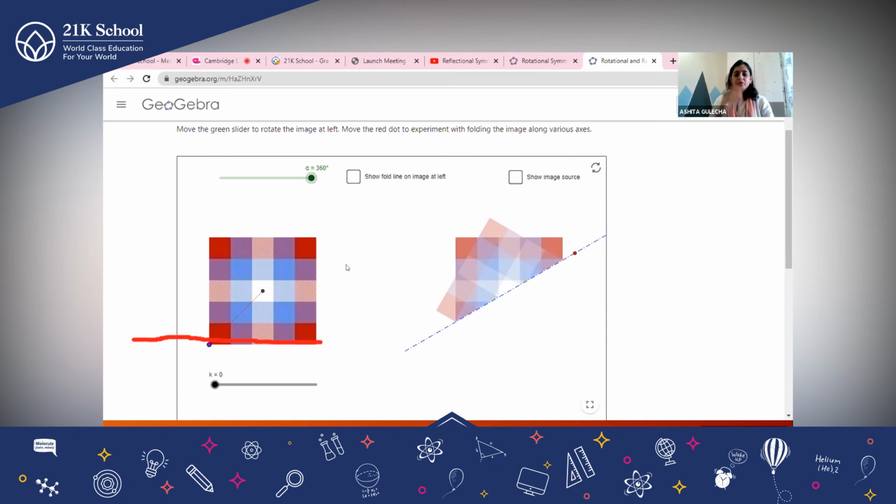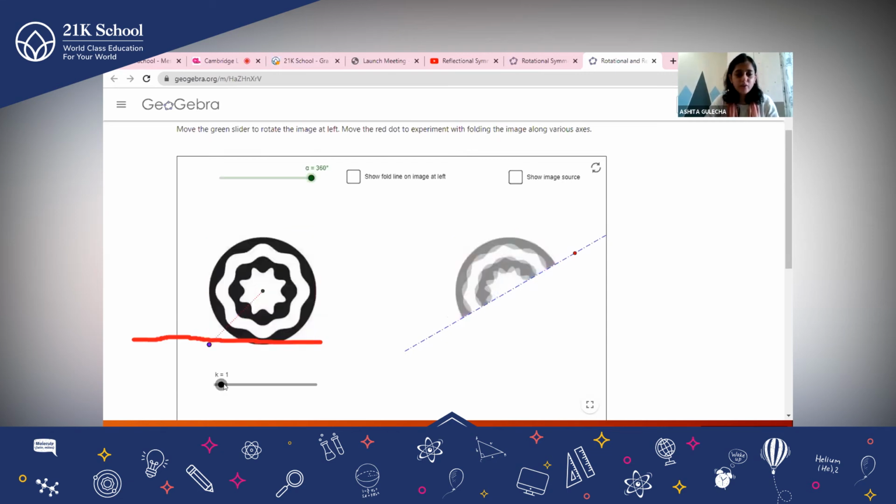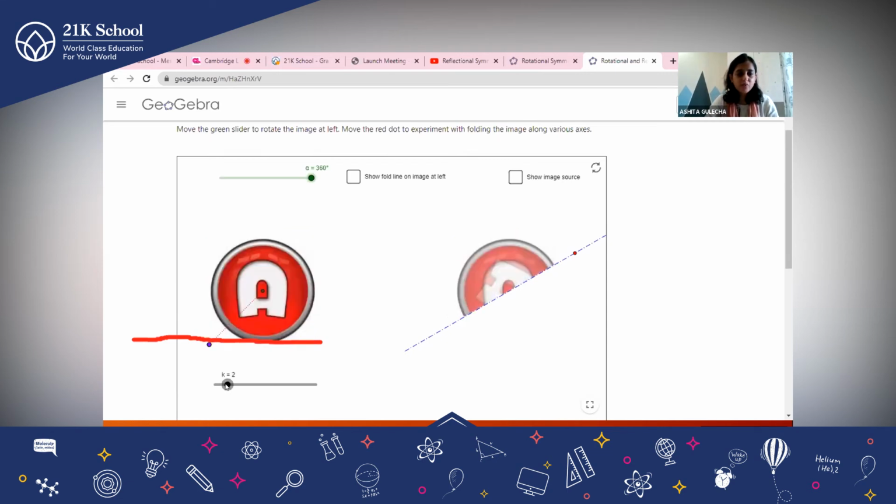Okay. So we can consider some other object, for example this one. What do you think, children? How many rotational symmetries is this shape going to have? Ma'am, 2. Anybody else want to share answers? Ma'am, 1. Only once in the full turn? Ma'am, yes, 2, because up 1 and down 1.